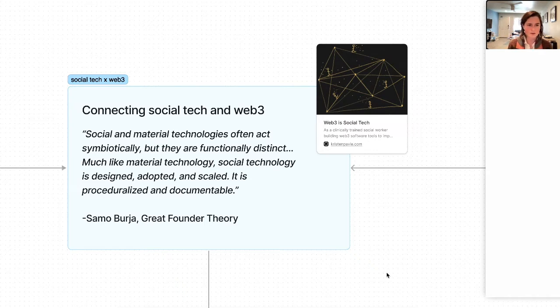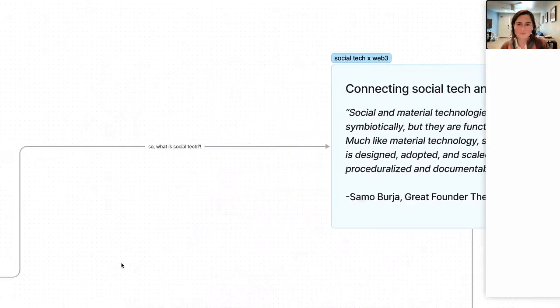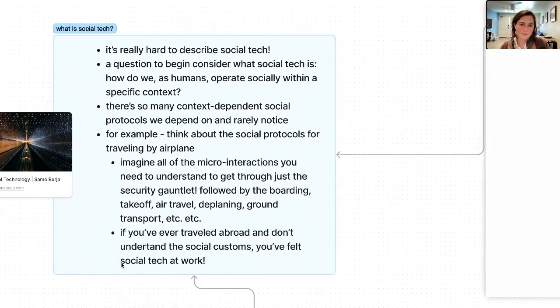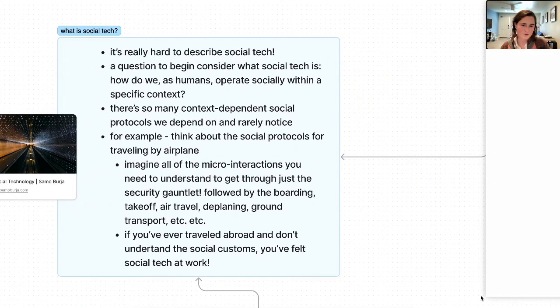There are ways that we can program people at scale for how we move through situations. And that sounds a little bit like we're computers. We're not. So it's a little bit more with the human touch. And I'll give an example. Because it is really hard to describe what social technology is.